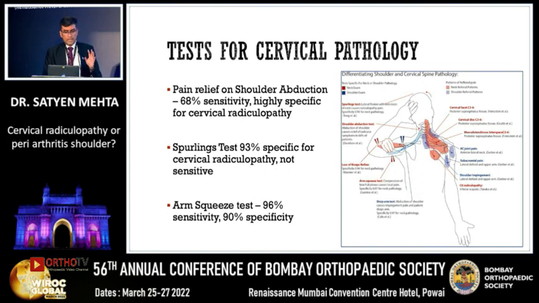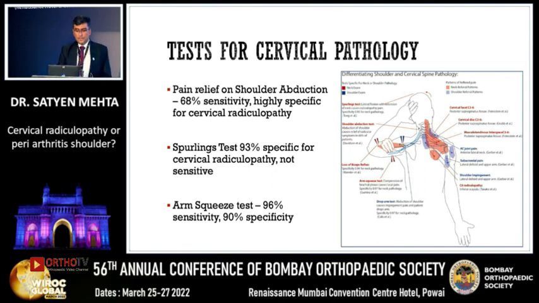So what is the next very important test? The one is your pain relief during abduction. We have our seniors here, Dr. SKS sir and Dr. Goregaonkar sir. This was a question in our Viva: which condition does the patient come with the hand above the head? And one of the differential diagnoses was a cervical radiculopathy. So when the patient has got relief in symptoms with abduction, that indicates cervical radiculopathy. However, this is not very sensitive. The patient may still have it without relief.